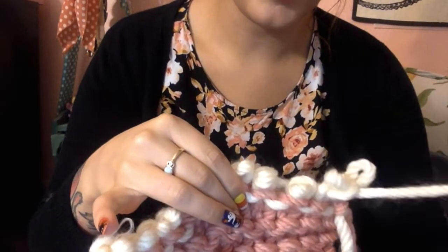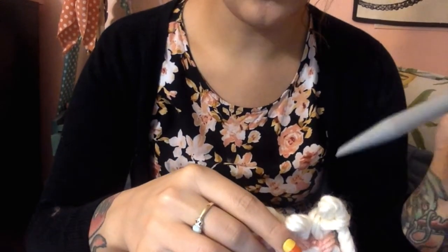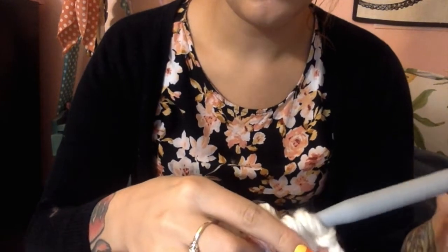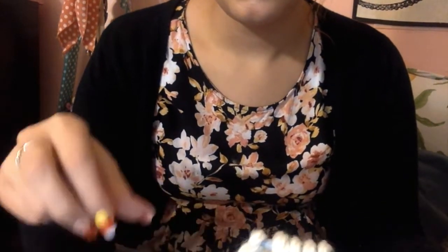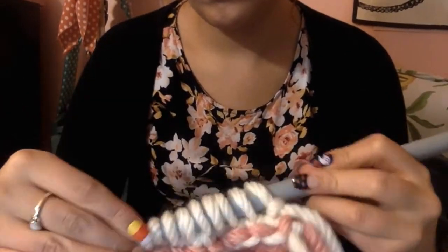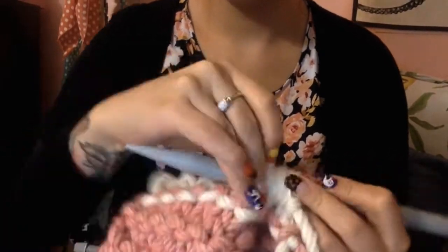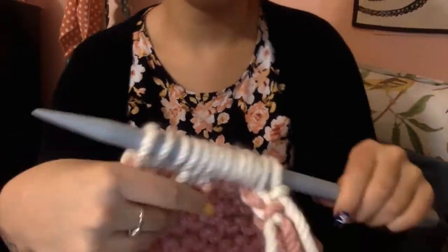Don't panic at this point because you can always find your way back in. So just take your needle, very, very carefully go back into your stitches here. There you go, you saved it. Easy as that.